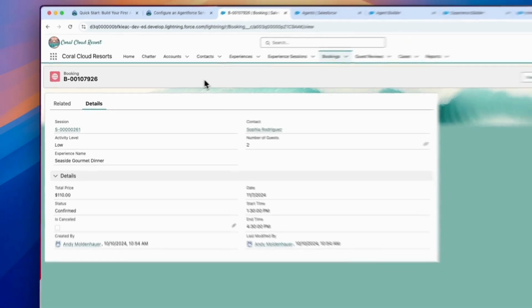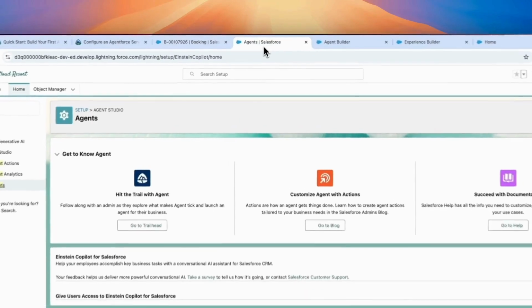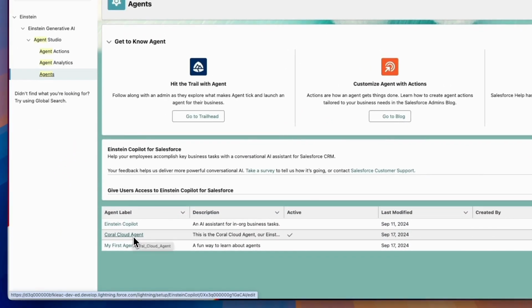So how do I do that? First of all, again, I can't reiterate more. This all needs to be built out in Salesforce and the data organized for your agent and your AI to take advantage of. This is the data your AI will be grounded in. So in our case, it's contacts, experiences, sessions, and bookings, those 4 objects. Without these objects, I can't show you what I'm about to show you. Okay, so you'll go in here and your little test will build out a Coral Cloud agent.